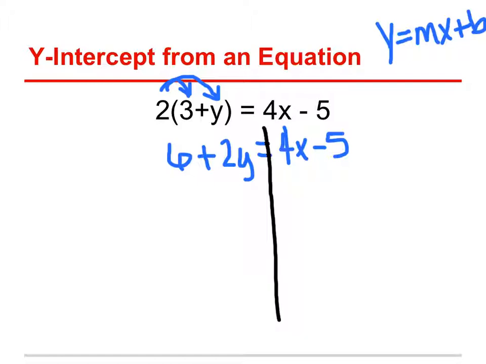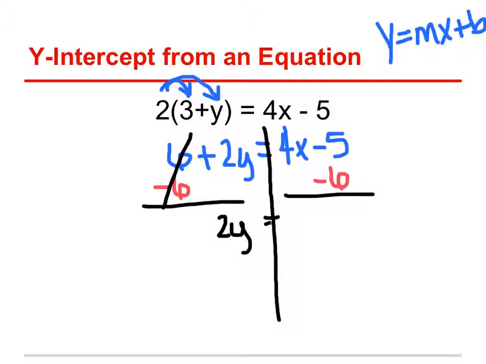Split your equation into 2 parts. Solving for y means we need to get rid of our constant or our x term first. So you'll notice on the left side of the equation we have 6 plus 2y. We have to get rid of the 6 first. We're going to subtract 6 from the left and the right. When we subtract 6 from the right, it has to go underneath our constant, negative 5. So solving this, 6 minus 6 cancels out. We get 2y equals 4x, and then negative 5 minus 6 is negative 11.